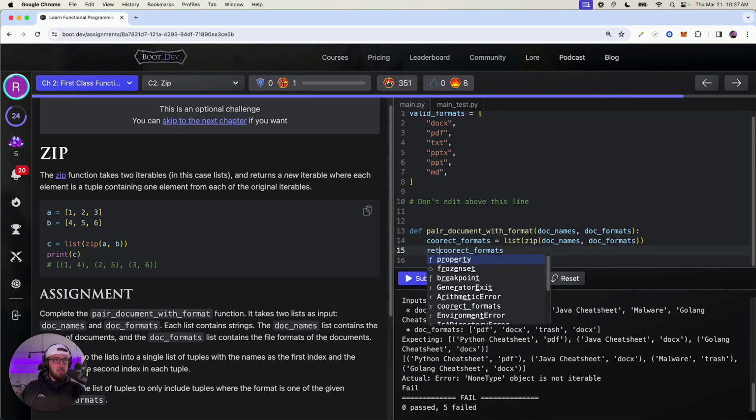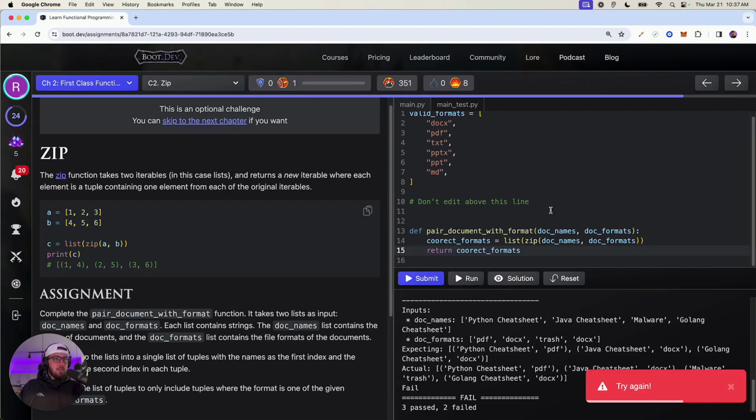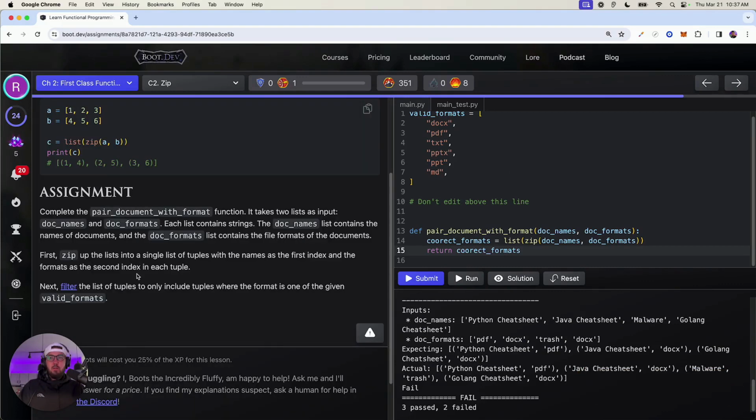Not sure if we need to loop it or something, but passed a few, failed a few. Okay. Oh, maybe we have to check if there's any invalid things. Okay, so check if the correct formats are given. Got it. So we're almost there. We just need to do some data checks real quick. So it looks like some of them have documents and some of them maybe don't.